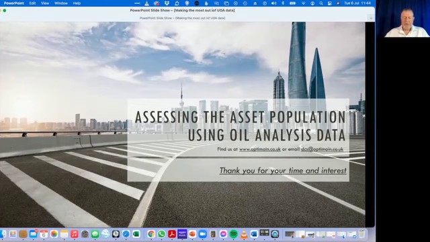Some of you may already be doing this, so this might not be news to you, but we've built a number of relationships with clients over the years where we've gone in and assessed what's important to them and then helped them to really focus their oil analysis data on the questions they want answers to. Because the service supplier won't be in a position to do that. In the main, some will, but in the main they are geared up to getting samples out to the lab and into your inbox. So I would suggest have a conversation with them to see if it can be done, and if not, by all means have a conversation with us and we'll help you to achieve it.